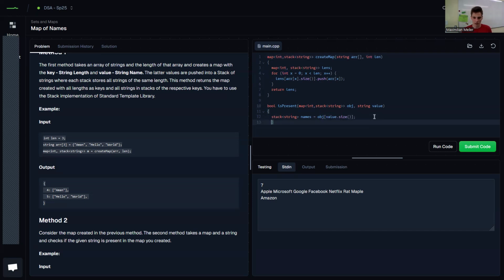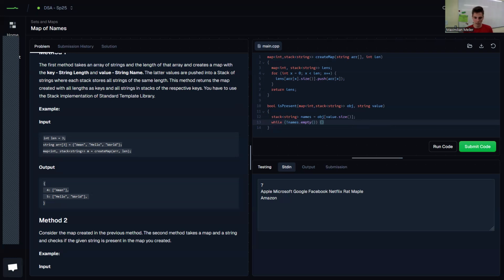Now, if it was just a set, we could use dot count to check if it's in the set. We can't do that because we're operating on a stack. So what we'll do instead is pop everything off the stack over and over until we find our name, while names is not empty.